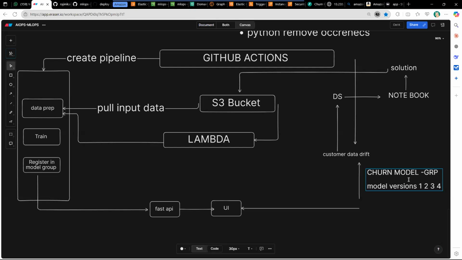If you're working on some other Gen AI model, create a Gen AI group. If you're working on other prediction models, like a regression model, create one for it. The group always collects a number of models and model versions under a single group, same as your ECR repository. You create a repository and keep all your image versions in it. Same process.